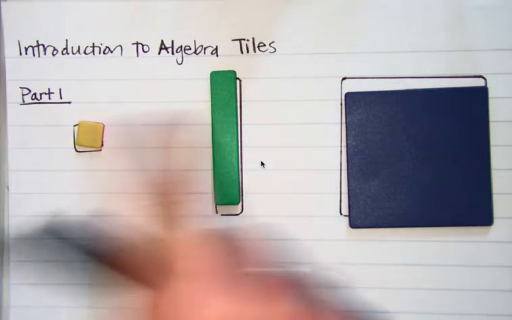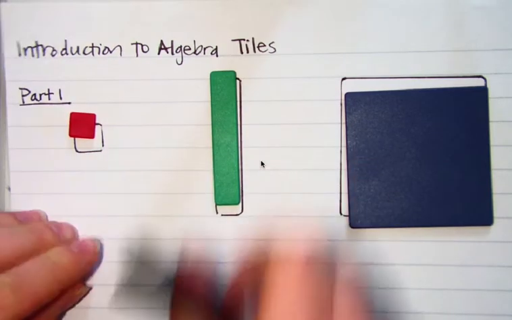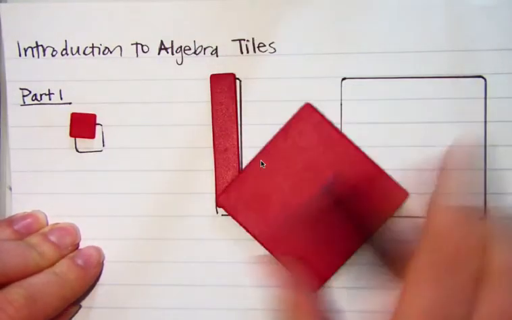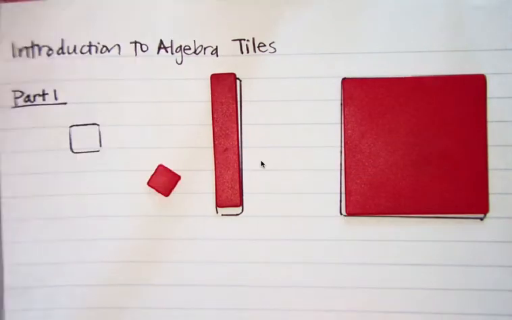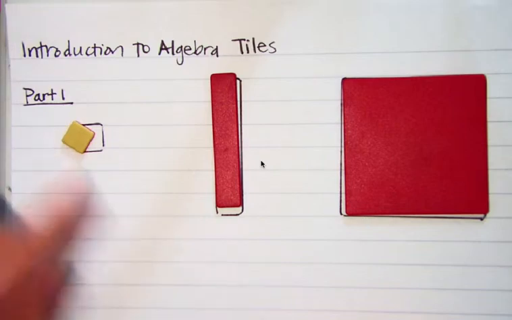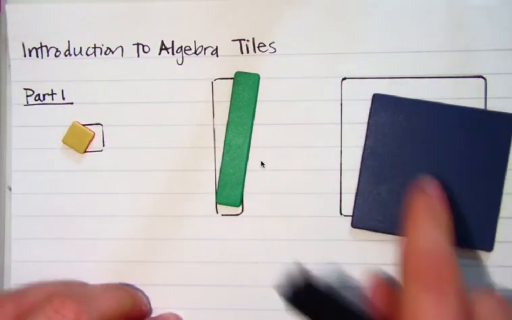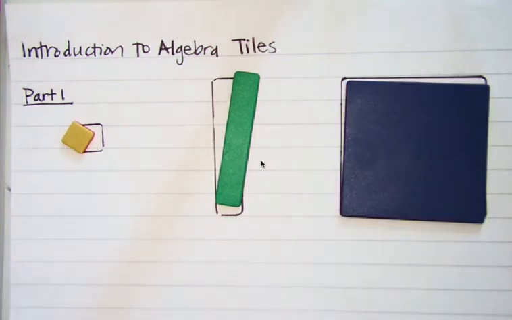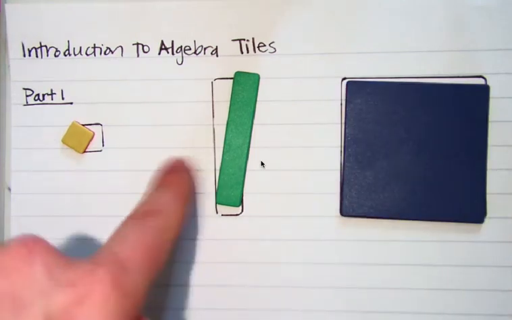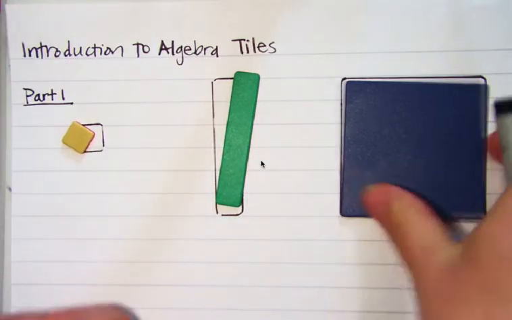So these are all on the positive side. Yellow, green, and blue mean that they're positive. You'll also see that these are double-sided, meaning that the red means they'll be negative. Sometimes you will see, instead of yellow, green to show that it's positive. And then here you might see a green tile instead of the blue to show that it's positive. We don't want to call these little square, rectangle, and big square. There are algebraic ways to figure out what these pieces are actually called.